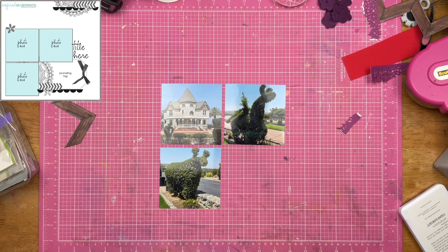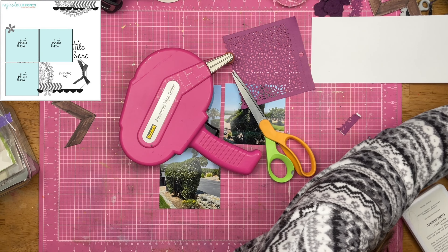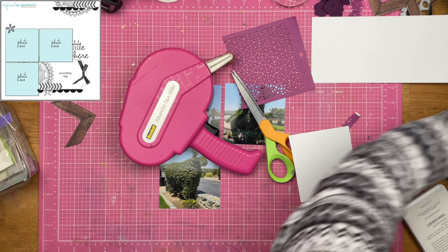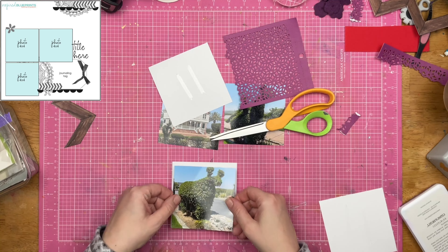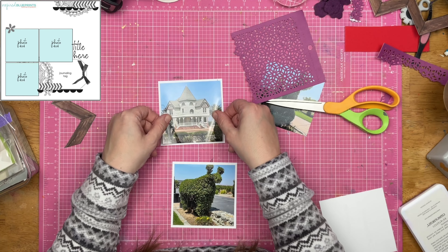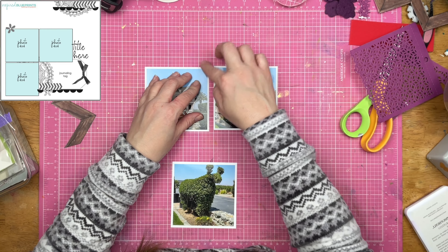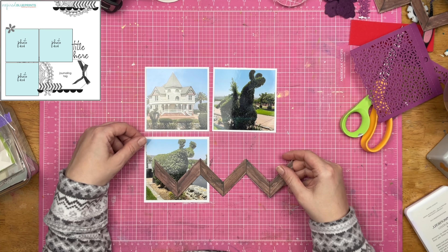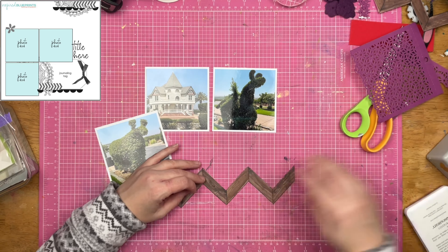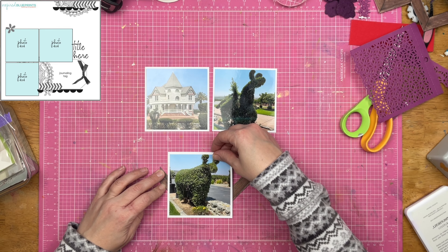Now these are my three photos. These photos are from King Cannon Winery over in Livermore, California. They have the original house there and they have topiaries. I absolutely love King Cannon — I love going there. It's a relaxing, beautiful environment, the wines are beautiful, the grounds are beautiful. It's just a place where you can go and just be like, ah. But these topiaries — they're a little derpy, a little weird, and I love them because they're so weird. So I had to take some photos of them, and I went ahead and put the King Cannon house in there as well.